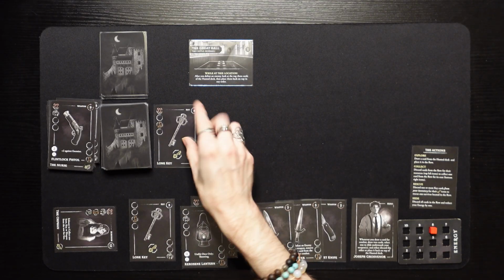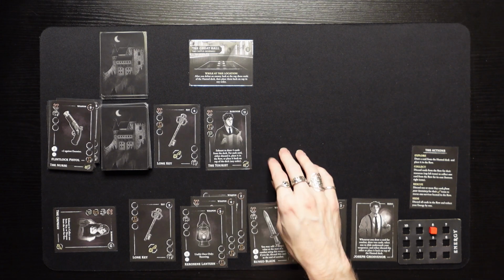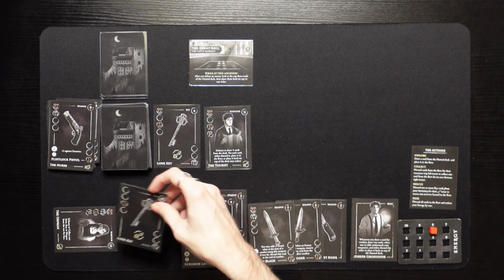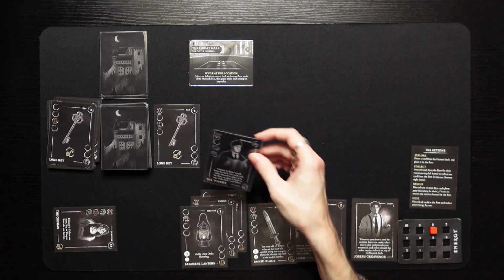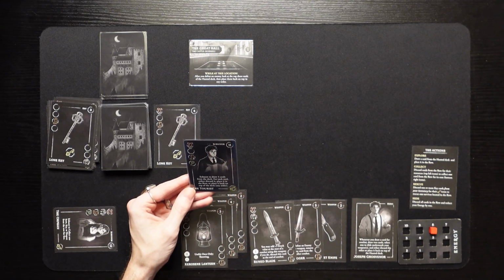Okay, we got another lone key. It's generating noise. Ooh, we've got the Tourist. He's also generating noise, and he requires 1 key. So we're going to discard this lone key, and we're going to pick up the Tourist Survivor. Again, you want to try to get as many survivors as possible because it really helps for the finale at the end.